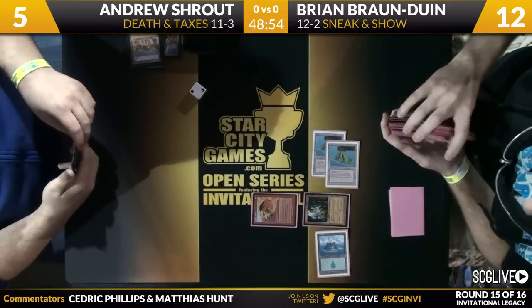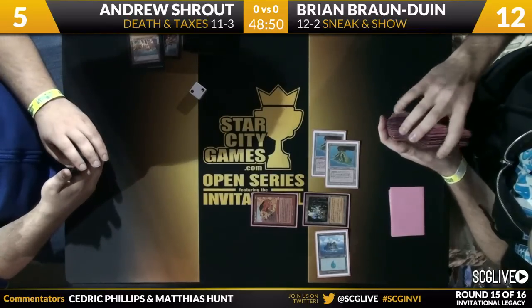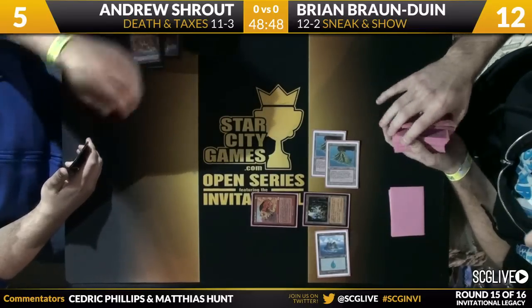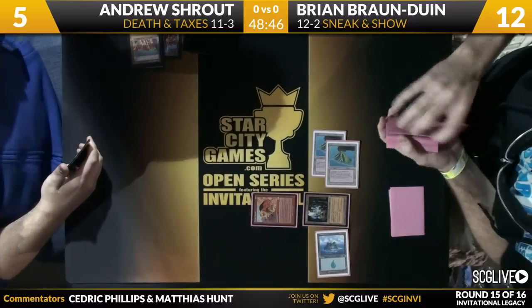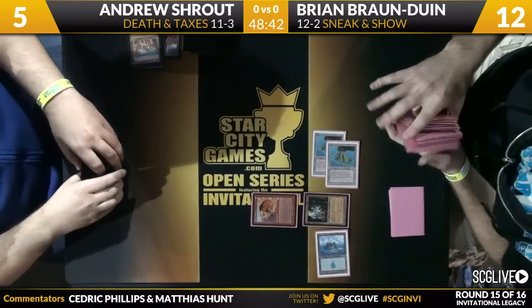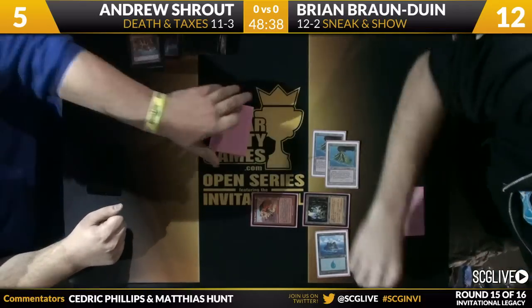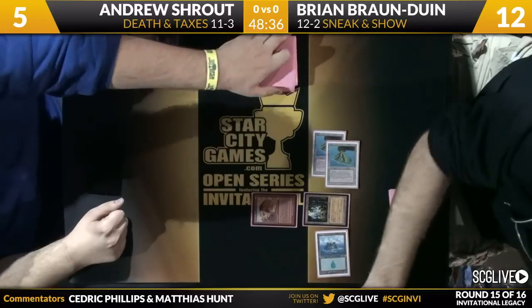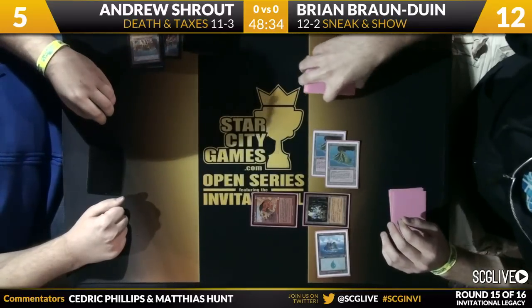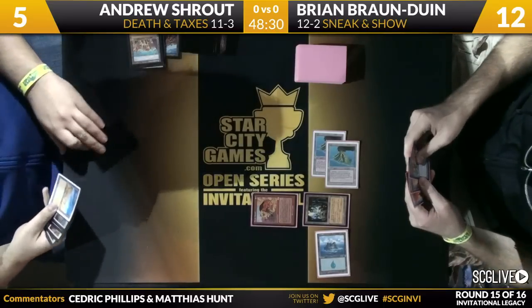That'll conclude BBD's turn. And now Shrout, he's got some work to do. Just a little bit, not much. Well, first he has to draw a land, and then he does have an Aether Vial. Oh, no, by the way, he still has to deal 12. There's that. But hey, no big deal. He still has that Stoneforge Mystic. He has not actually put that into play yet. So he actually does have ways, and it is conceivable that Braun-Duin couldn't just miss a ton here.